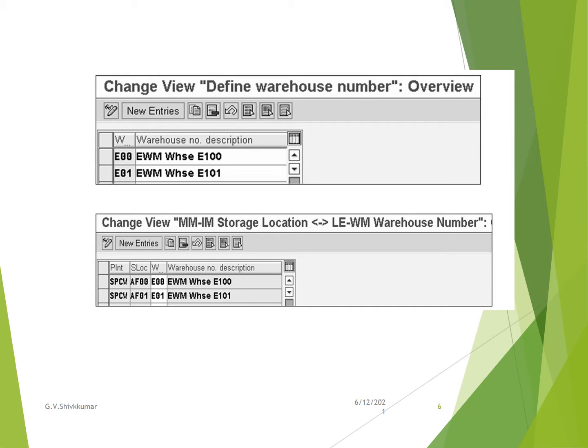From the description it is shown as an intermediate warehouse defined in ECC. So it is linked to the EWM warehouse, that is E100 and E101. So here E00 is linked to E100, E01 is linked to E101.